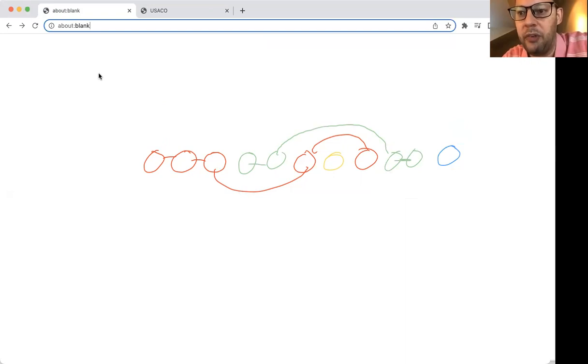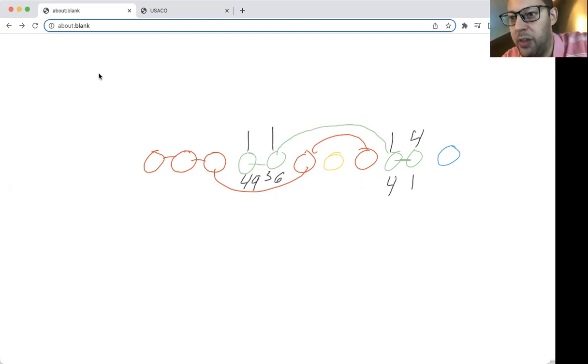For example, if I were to fill this in, my cost to connect this one to red is 1. My cost to connect this one to red would be 1. My cost to connect this one to red would be 1. My cost to connect this one to red would be 4. My cost to connect this one to blue is going to be, geez, what is that? 1, 2, 3, 4, 5, 6, 7, 49. My cost to connect this one to blue would be 36. This one would be 1, and this one would be 4.